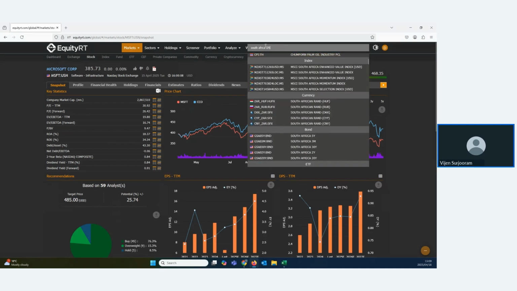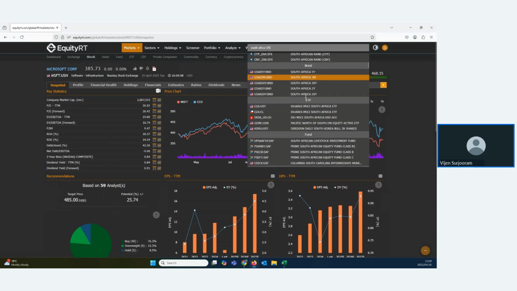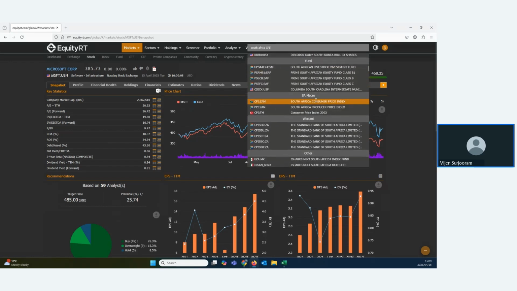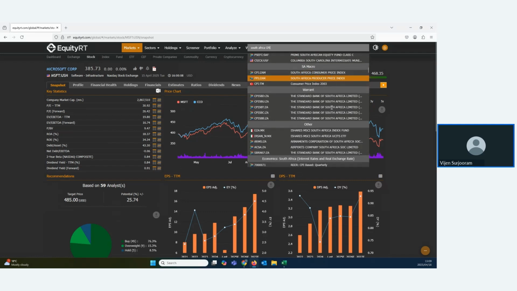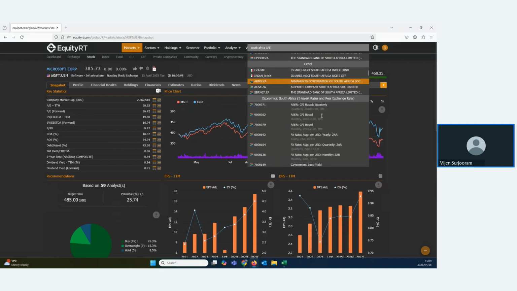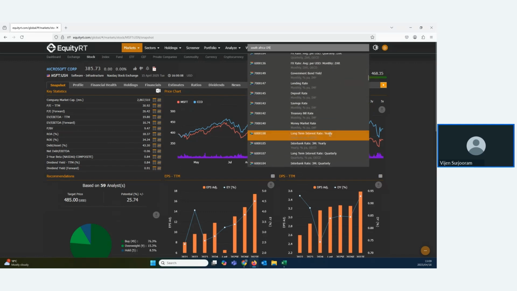So like I tried South Africa CPI, it will actually give me everything that's CPI related. If I get to the macro section, you can see that I've actually got South African Consumer Price Index sitting out here. So again, the search bar will help you get to a stock or get to a specific item very quickly.